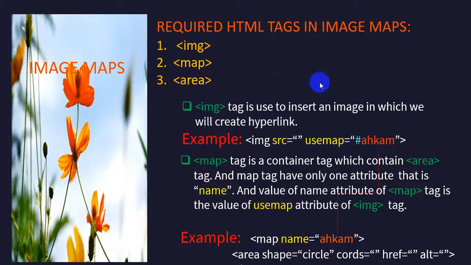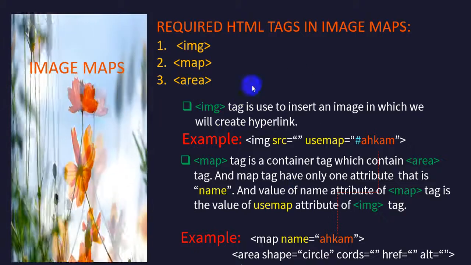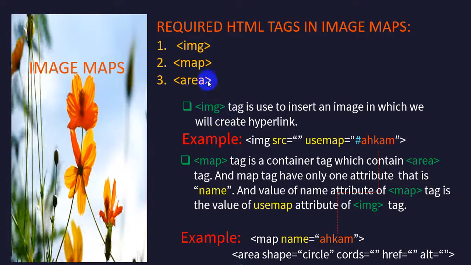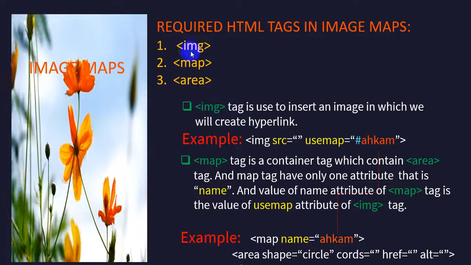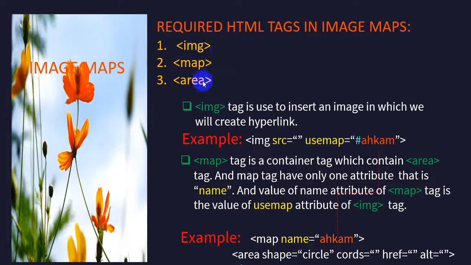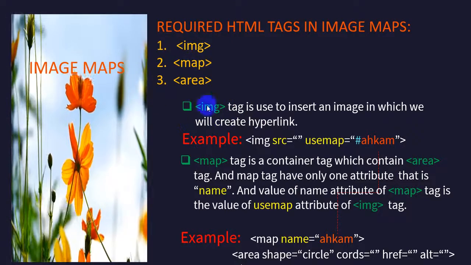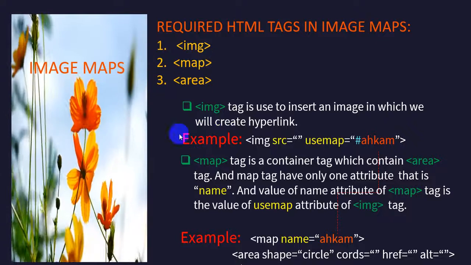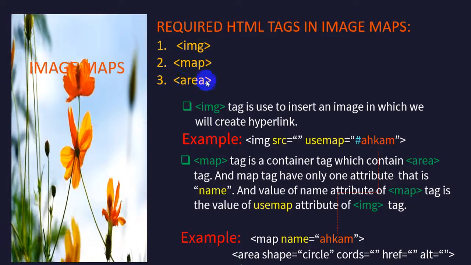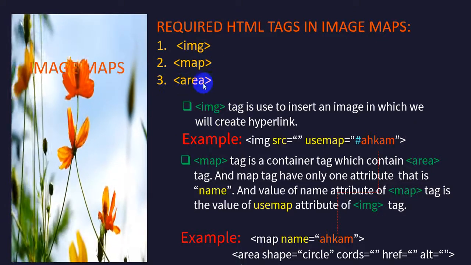Okay, I have not mentioned the area tag in this slide because I just want to focus on first inserting the img tag. I have divided this section into lectures. The first section is going on, and we will see what the area tag is, how we will use the area tag, and its different attributes.